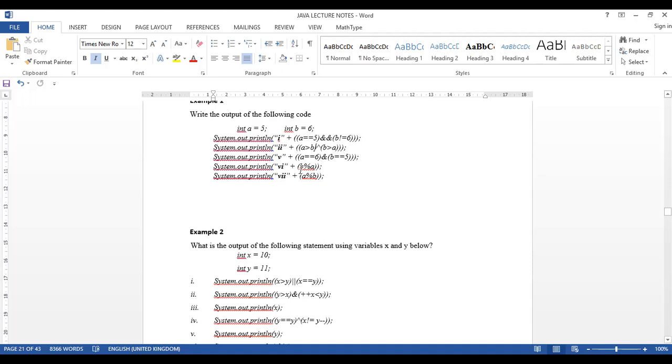Then what is B modulo A? That is 6 modulo 5. 6 modulo 5, the answer is 1. That is, 5 can enter into 6 one time, meaning 1. What is A modulo B? That is, 6 cannot divide 5, then the answer is 5.